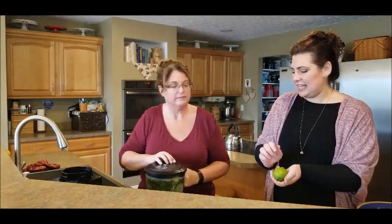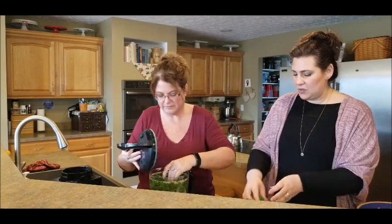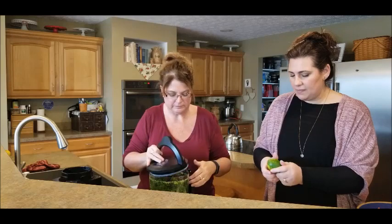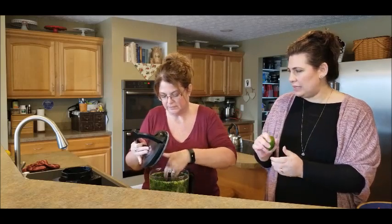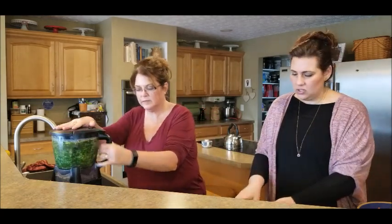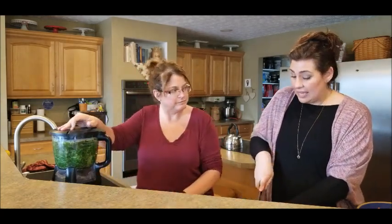Oh, let's see. Lemon press for limes and lemons. If you roll them before you cut them, it helps squeeze them. Okay. And then the other trick is if they're really cold and really hard, if you put them in the microwave for just a few seconds to warm them up a little, it helps get all the juice out. So is that one warm enough? Yeah, this one feels pretty good.